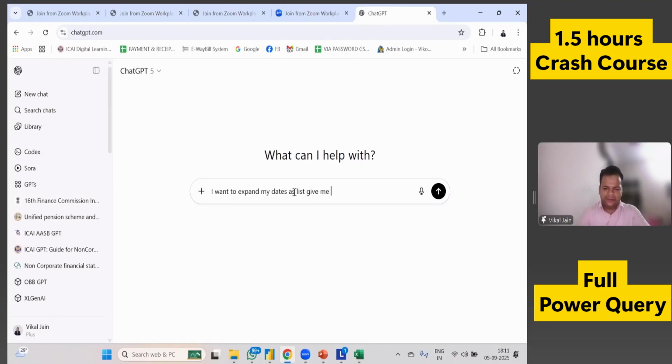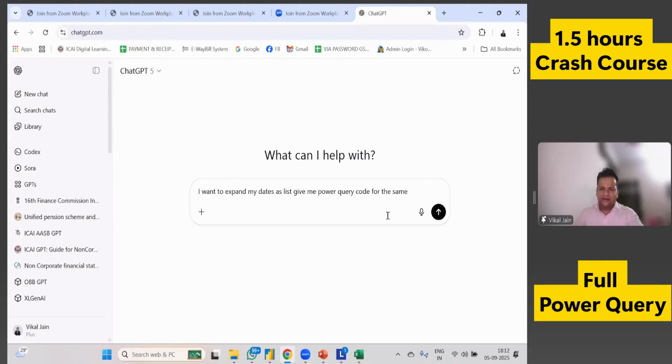Give me Power Query code for the same. I have simply written a simple plain language prompt: I want to expand my dates as list and give me Power Query code for the same.